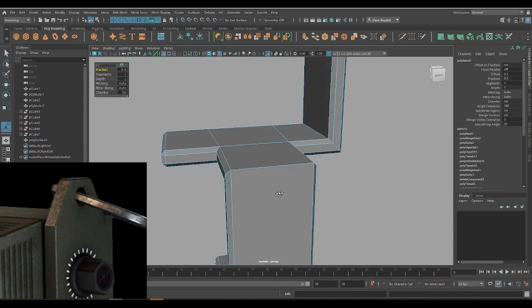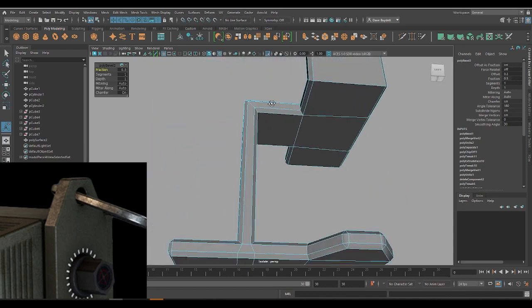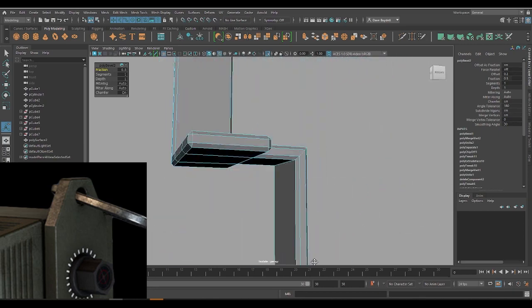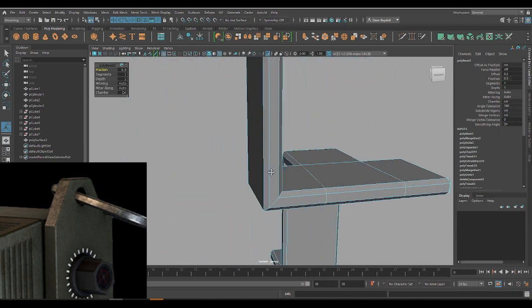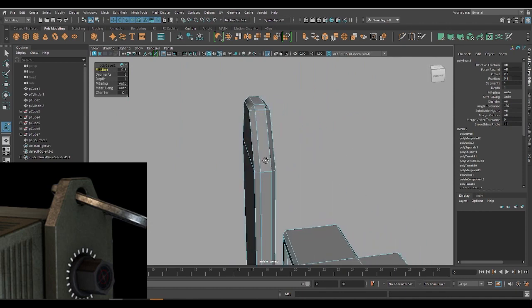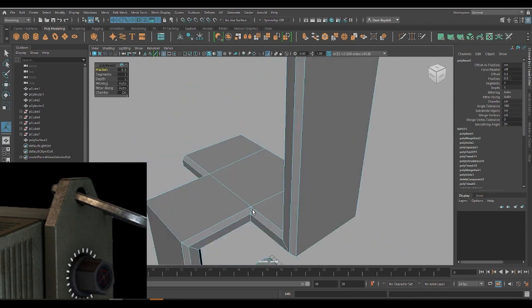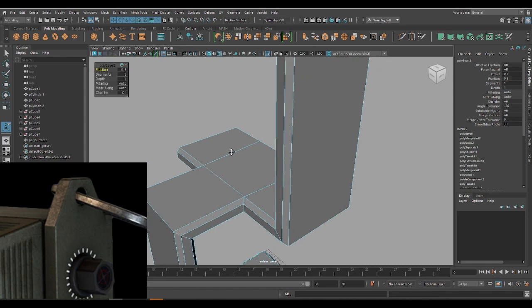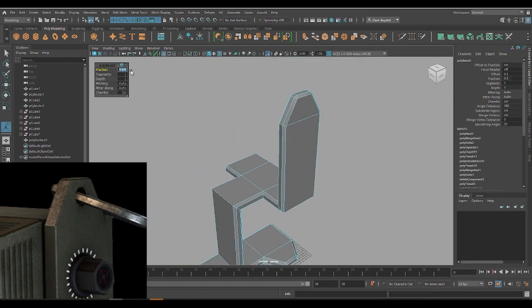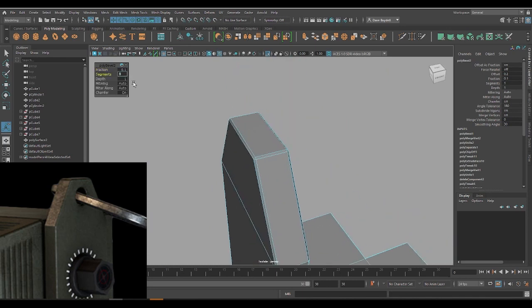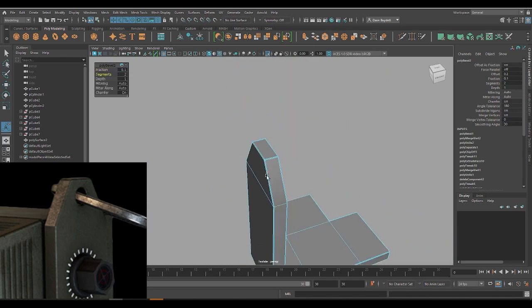So bevel going all the way around. Is anything acting weird? I shouldn't be creating any n-gons by doing all these border edges. I can't see anything. Everything is beveling where it should be and not beveling where it shouldn't be. Okay, so now I can get the fraction. So, okay, 0.1, and then I'm going to add 2 segments like that.